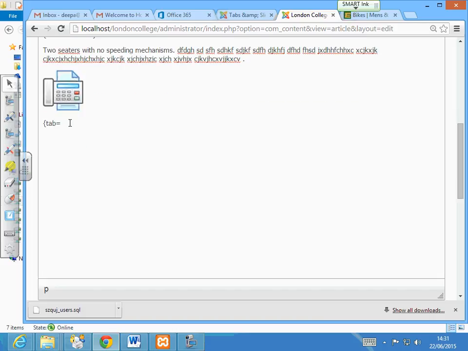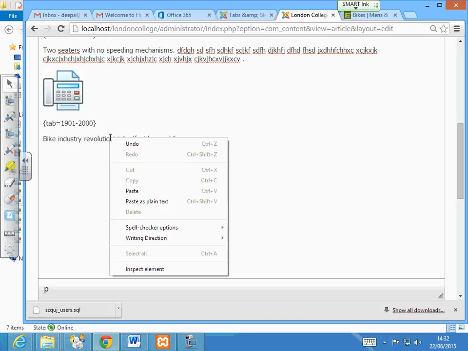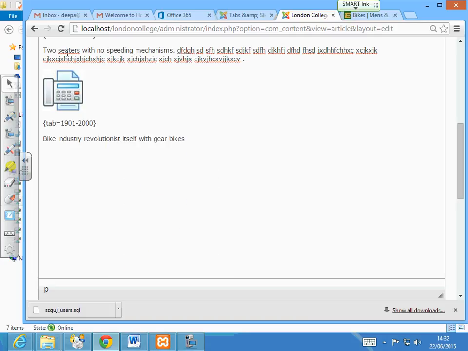For the second tab, let's say 1900 to 2000. I'm just giving an example. Right-click anything and it gives you the option to put the right spelling, or ignore it.